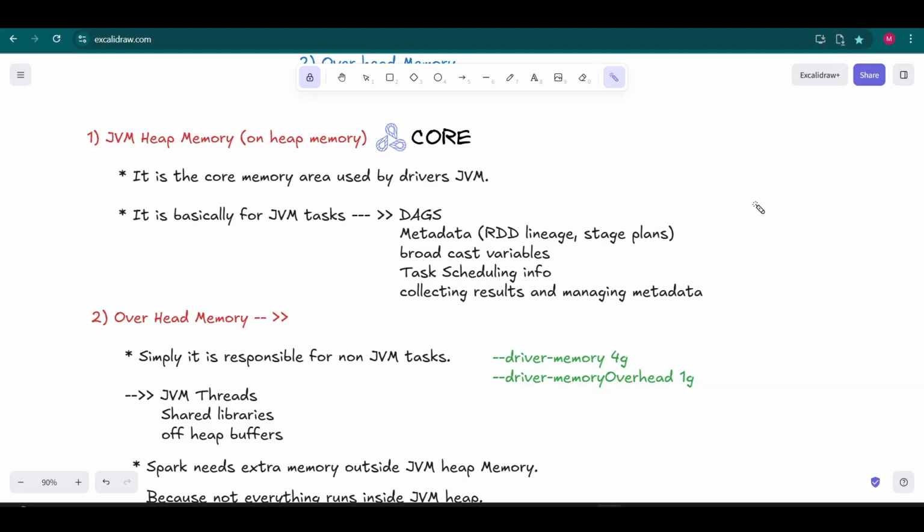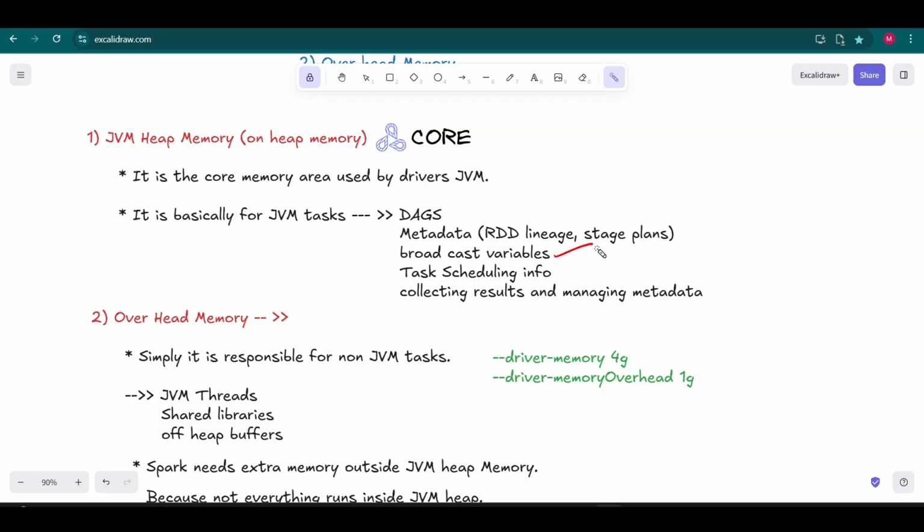Table metadata means data types, how many columns there are, what constraints there are, all the additional data about the tables and storage. RDD plans are also stored in this only. RDDs will be stored over here.